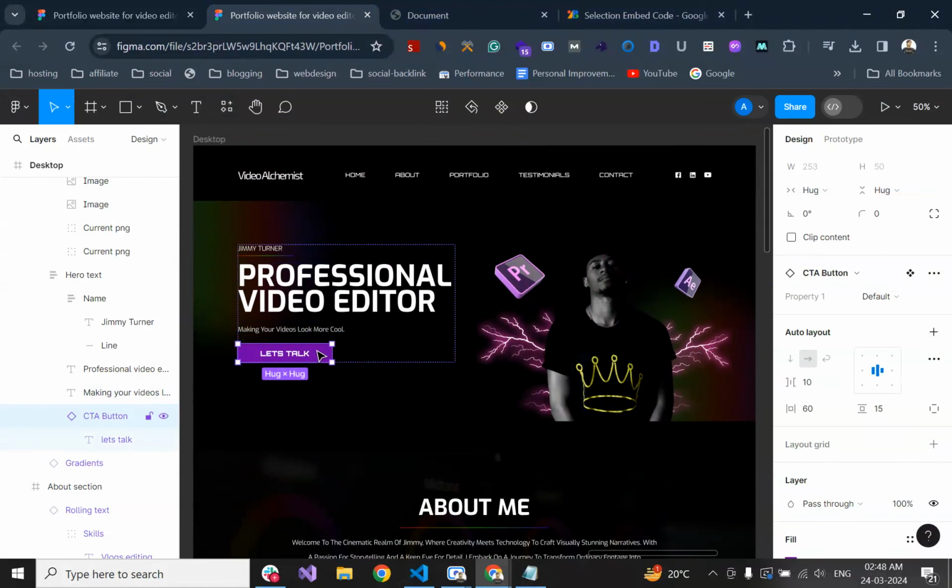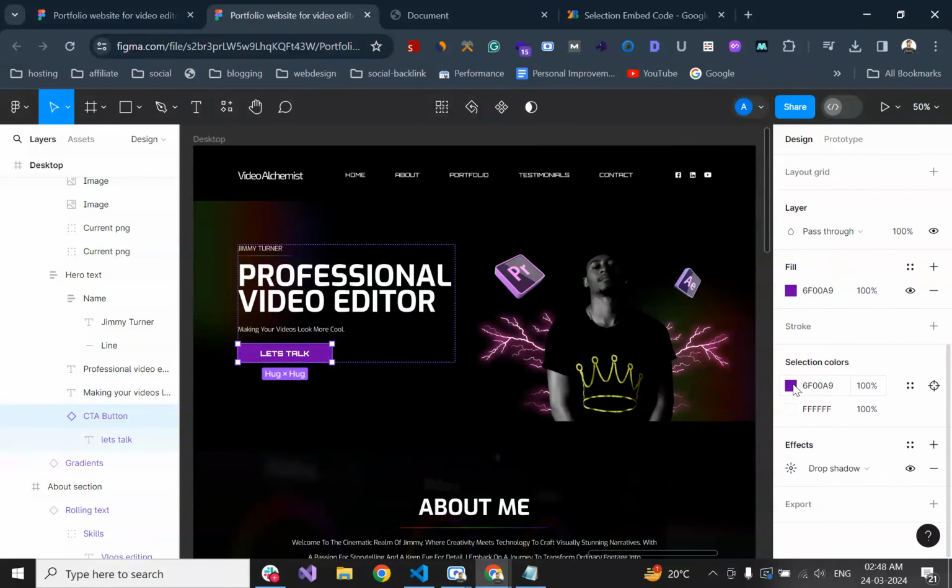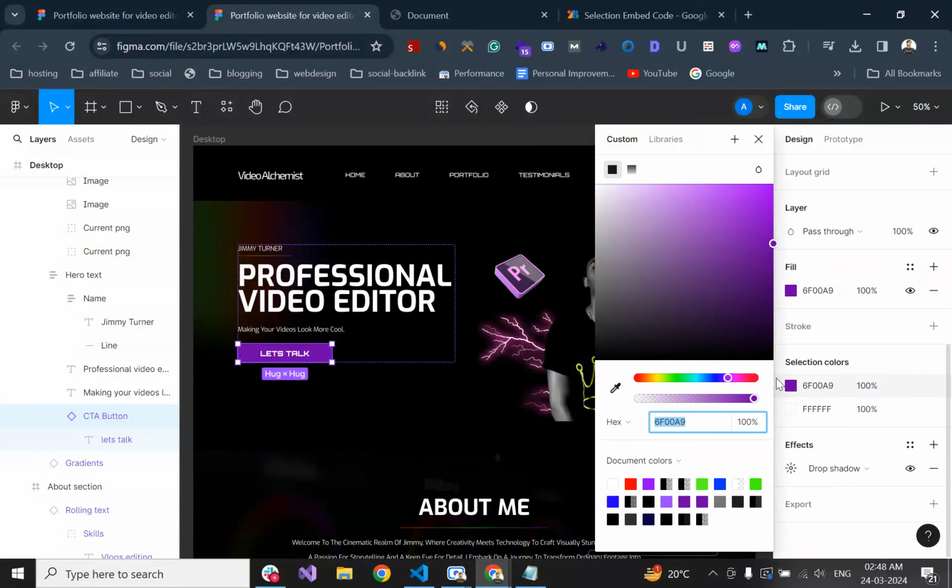And let's give the button style. If you check the button size, let's check the color, if you can get it from here.